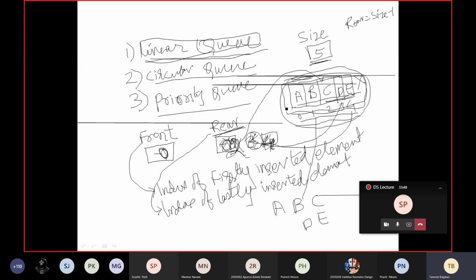Now I want to perform the delete operation. Similar to stack, here also you cannot mention that you want to delete A, B, C, D or E. You can mention what you want to insert, but we cannot mention where you want to insert. In stack as well as queue, in both cases, we cannot mention where we want to insert and delete.